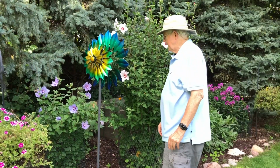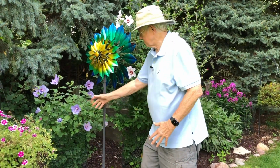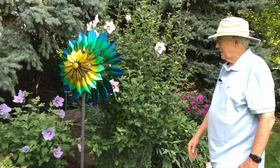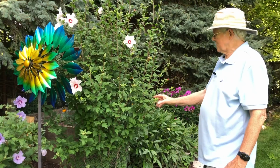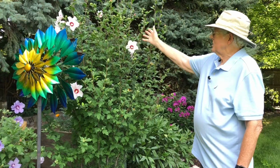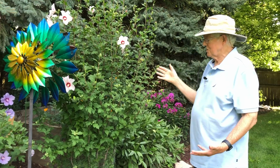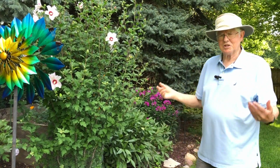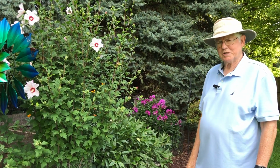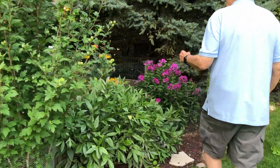Now let's walk to that. In the back of the garden, we have a couple of rows of Sharon bushes. A small one has some purple lavender color flowers, and this rose of Sharon is just full of buds. It'll be flowering out all over this bush. These are both hardy hibiscus family, and so they will stay around all year and then bloom in July and August. Next to those is a raised garden.